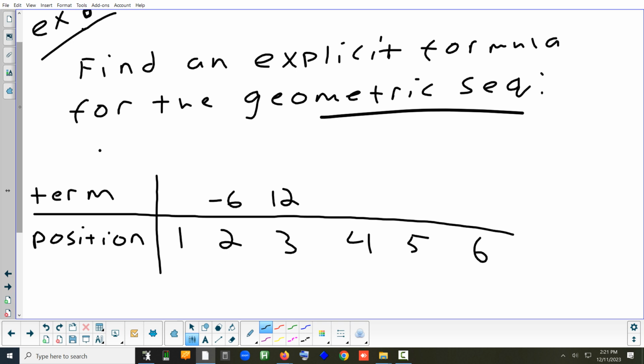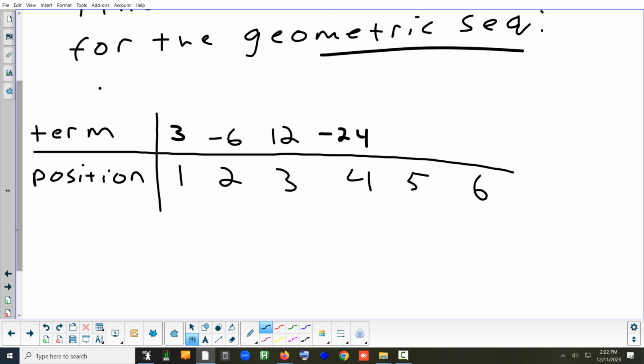So this would be -24, yep. And I don't think we need them all. I think that's fine. Let's go work our way back. We do need the first one. What is it? 3. First term is 3. And now we can find the formula. First term is 3. And what do you multiply by each time? -2. Okay. What's the formula?